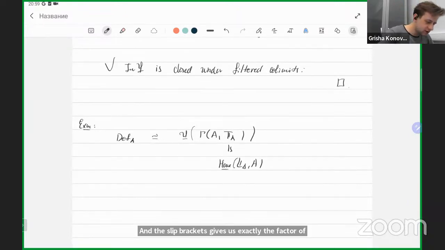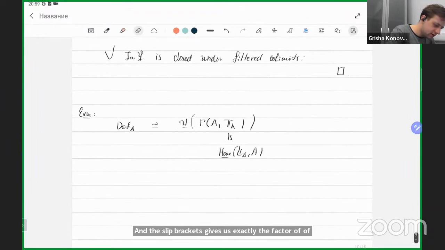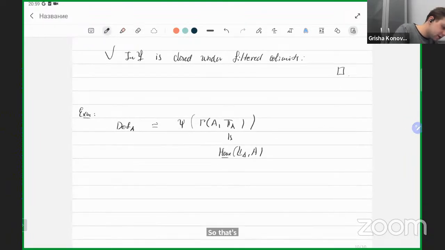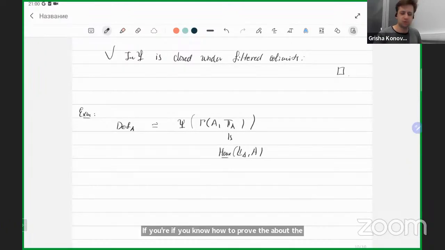So if you know how to prove the lemma about the sequence of square zero extensions, you will probably be able to prove that as well. At least you will be able to prove that Def A is indeed a formal moduli problem, and therefore there is a Lie algebra. And you also should be able to prove that the underlying complex of that Lie algebra is given by the global sections of the tangent complex.